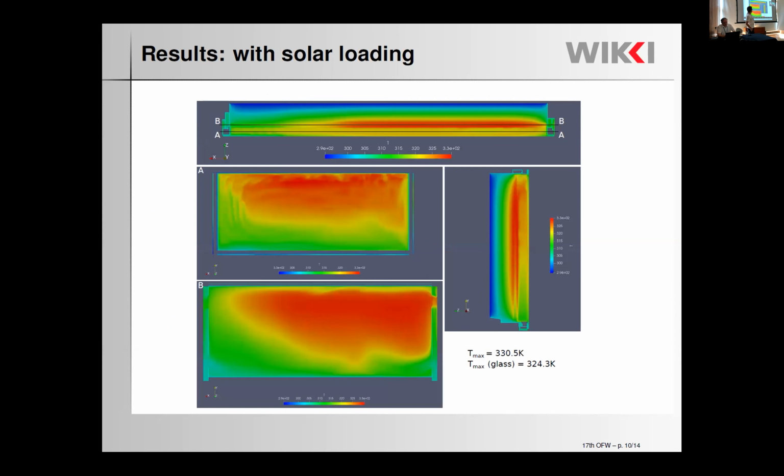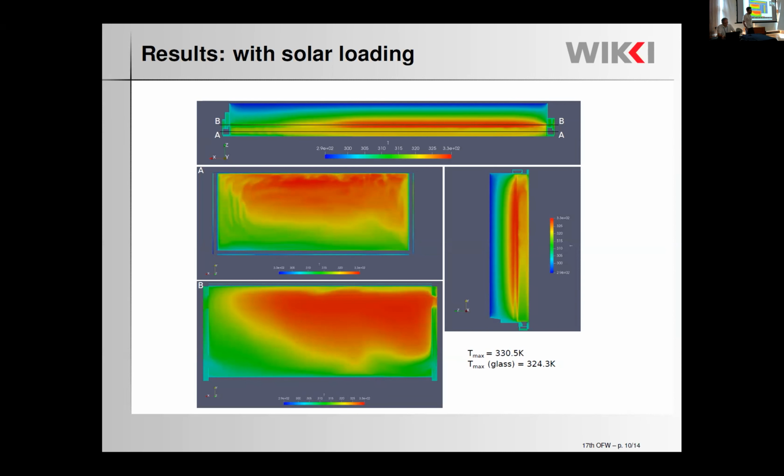Okay, so these are now the results from the simulation. On the top part, you can see pretty much the same cross section you've seen before. The left part again is shaded, so you can see the lower temperatures there. The right part is completely transparent, so a bit higher temperatures there. And you can see that now the maximum temperatures are quite a bit lower. At the glass, we have 324 kelvins. We had, I think, 340 kelvins in the previous example. And the maximum temperature of the whole domain is around 350 kelvins.